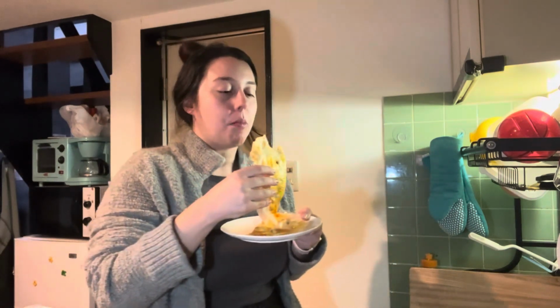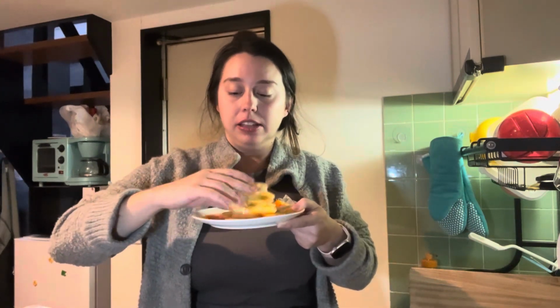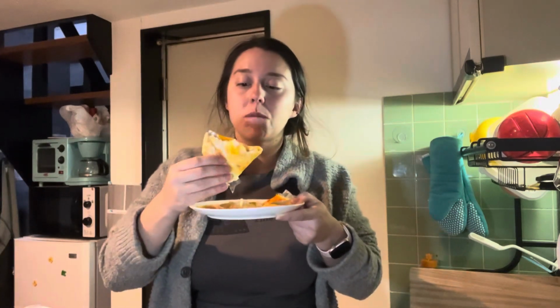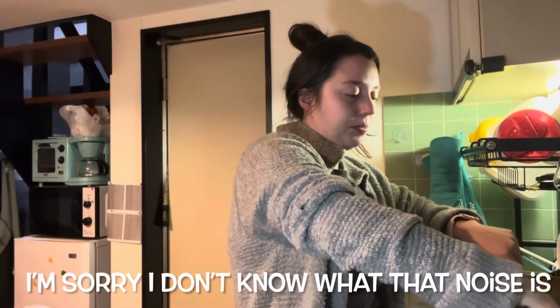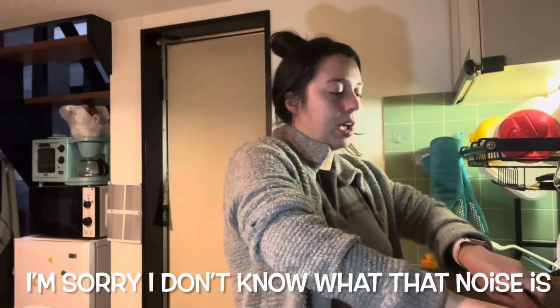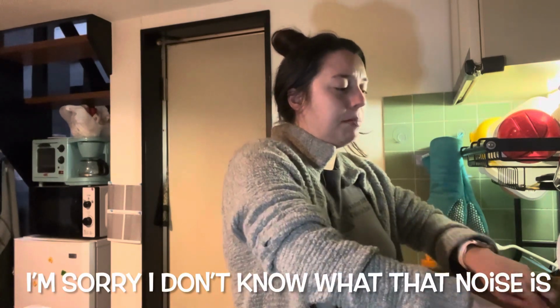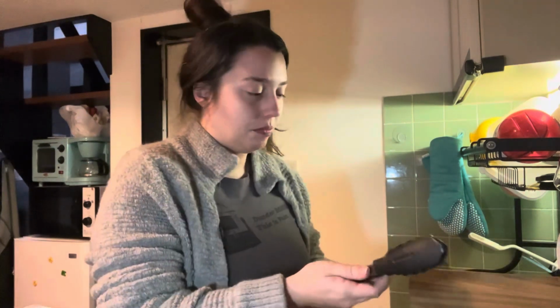Mmm. It's really wonderful. Yeah, this would be a great breakfast. It's really quick. She said it takes like 5 minutes to make one or two, and I think that's accurate. It does take some getting used to, especially if you're not accustomed to rice paper, because also keeping the egg on is a little bit difficult. But I think it's pretty easy.